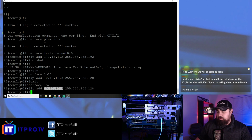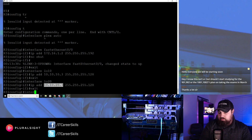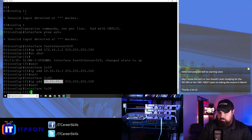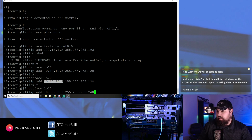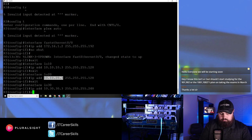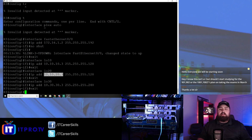And we're going to do loopback 30: 10.30.30.3, 255.255.255.248. Okay, now we are done configuring the R2 routers for this lab.